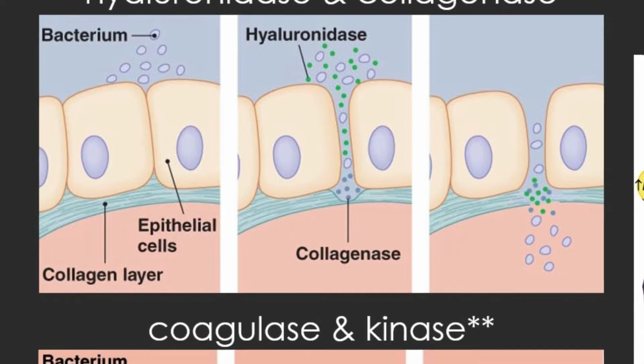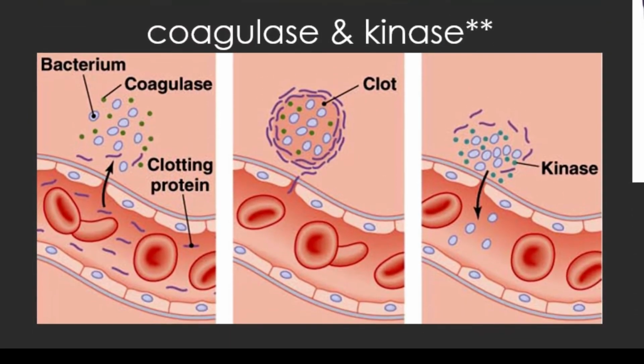So sometimes these cells can also produce an enzyme called coagulase, and coagulase allows them to take the clotting proteins that have been released from the capillary into the interstitial space to form a clot around themselves, which may seem a little strange, but what that clot will do is hide them from the white blood cells that are going to be coming in response to inflammation. So coagulase is a highly pathogenic enzyme because it hides these microorganisms from the white blood cells. The white blood cells come in, they notice the clot, they think that that's something that's already been taken care of, and they ignore it.